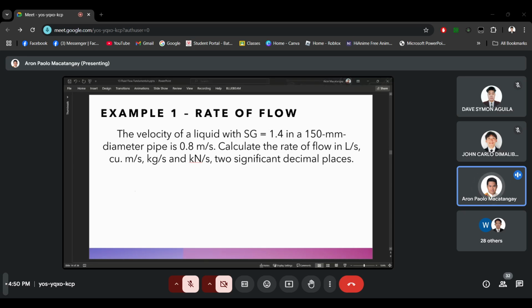Looking at your recitation list, I think there's still a balance of participation for all groups. So for today's participation, I will not specify a certain group to answer. Anyone in the class can volunteer to help discuss the example. So for the first one, who would like to help us solve the volume flow rate of this liquid?